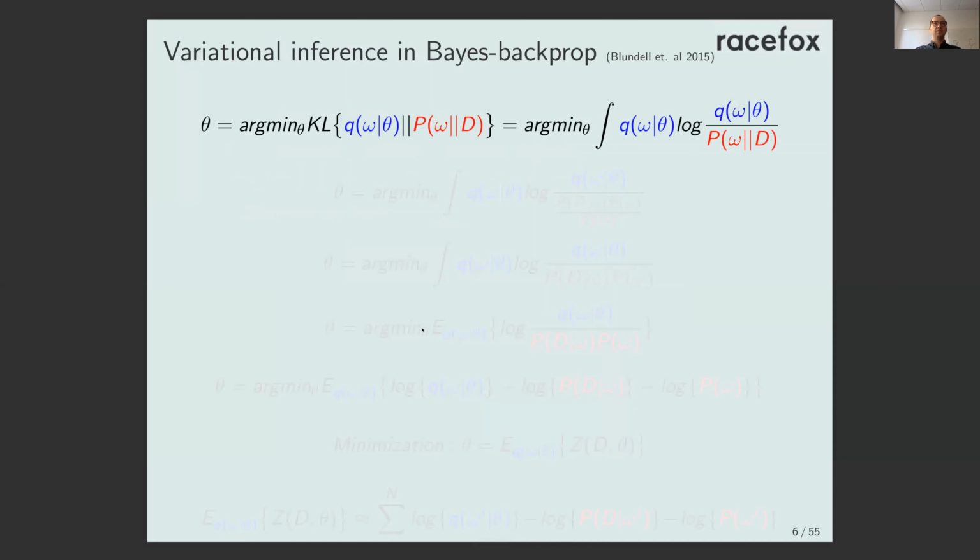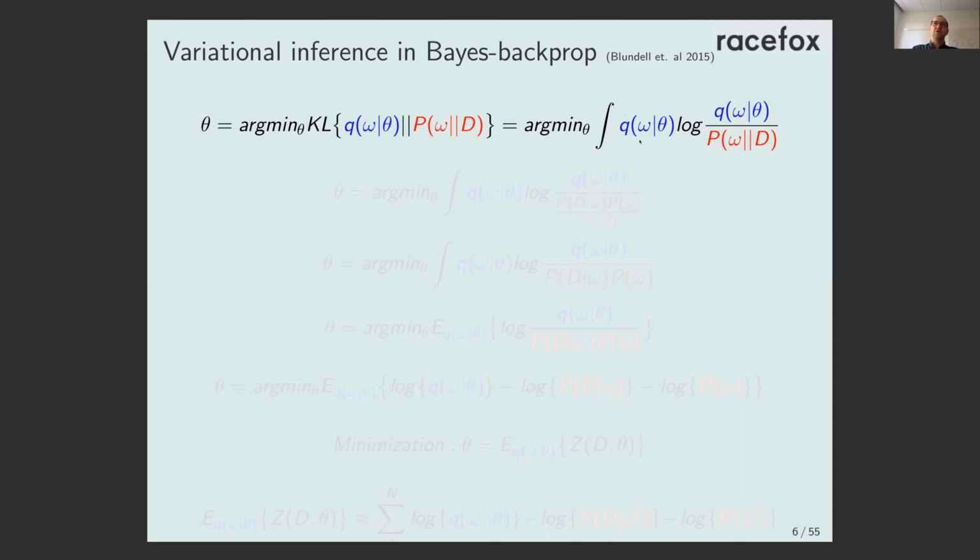But as we are probably aware, estimating the probability distribution, especially in a neural network, is not an easy task, because the complexity grows exponentially with the number of parameters. One way around that is by using variational inference. If I have P, the actual distribution of weights given the data, I can instead come up with a different distribution, parameterized by theta, that is easier to sample from in real time, and I can have a KL divergence that tells me how far away I am from the actual distribution of the weights.